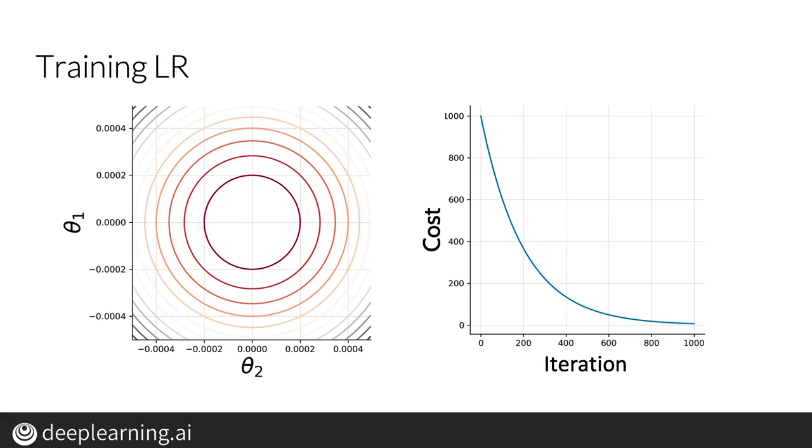To train your logistic regression classifier, iterate until you find a set of parameters, theta, that minimizes your cost function. Let us suppose that your loss only depends on the parameters theta1 and theta2. You would have a cost function that looks like this contour plot on the left. On the right, you can see the evolution of the cost function as you iterate.